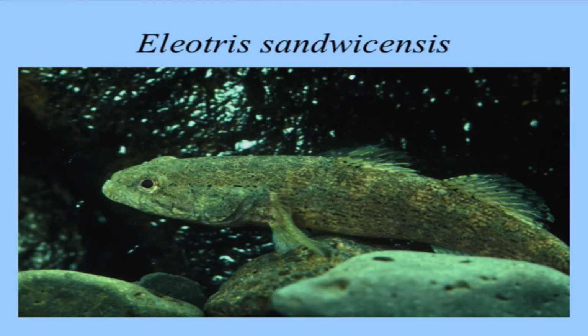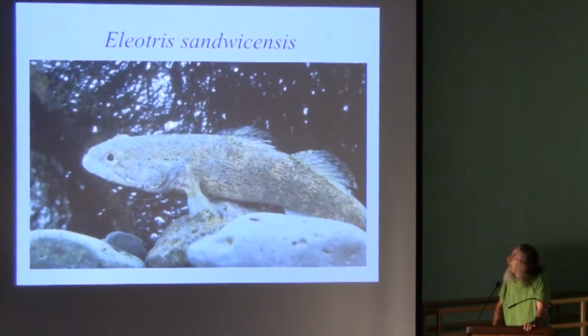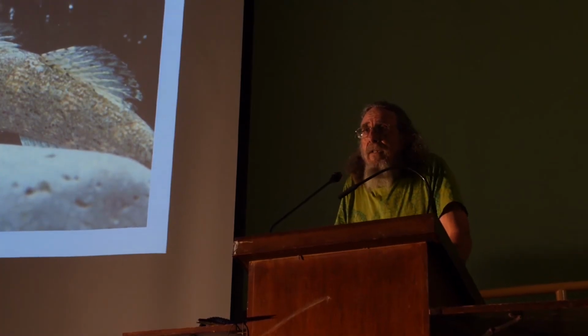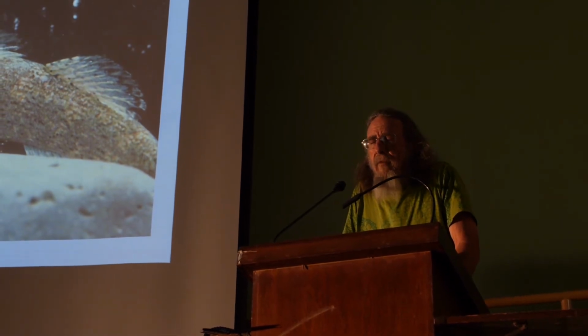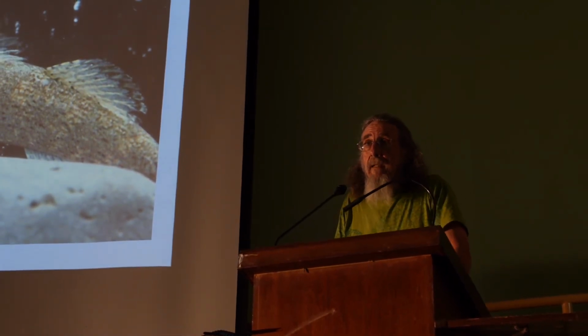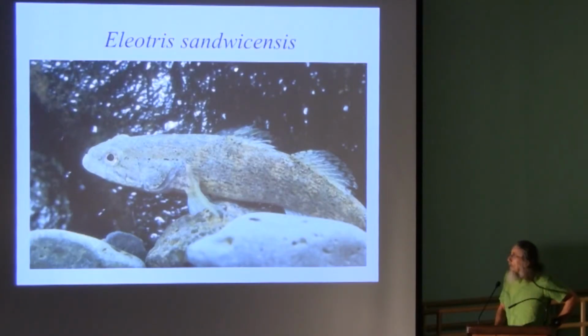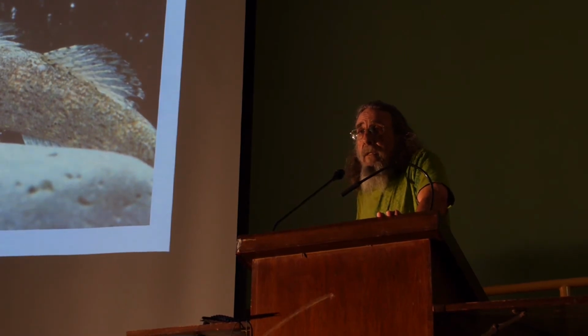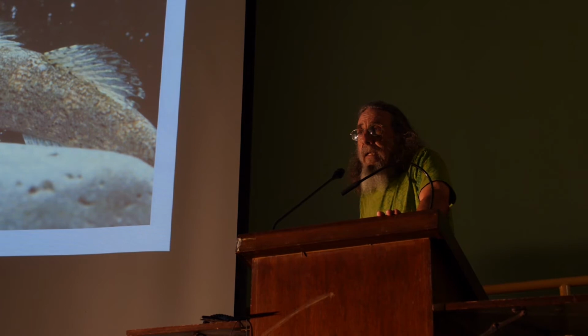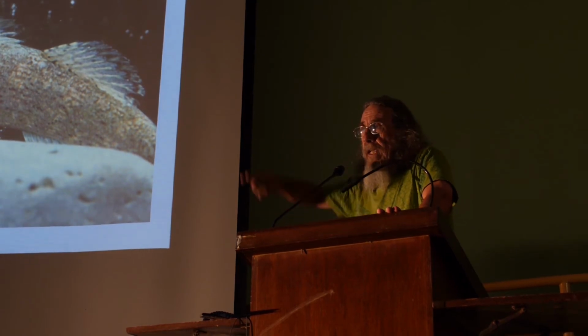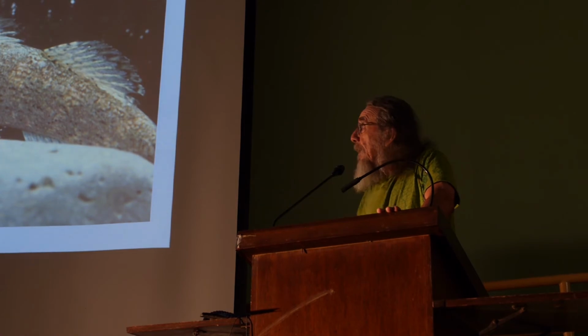Okay, so the most estuarine of the species is Eleotris sandwicensis. And again, all these names are on your handout, so don't try to write it down. All the native freshwater fish in Hawaiian streams are related at higher levels. Most of them are gobies. This is not a goby, and you'll see why in a second. But because it doesn't have one of the characteristic features of gobies, it's restricted to lower elevations. Any kind of sharp elevational change in the stream bed stops this fish from moving in.